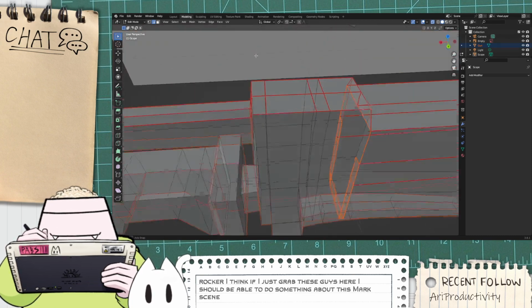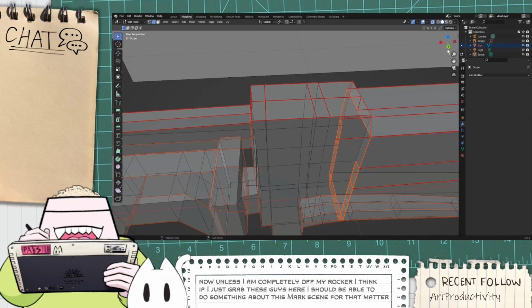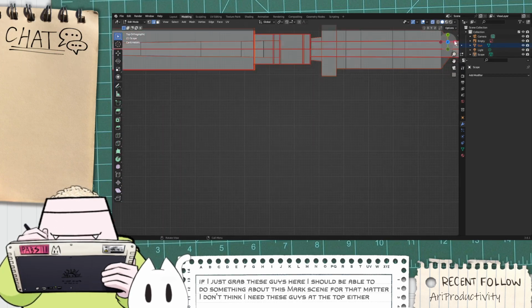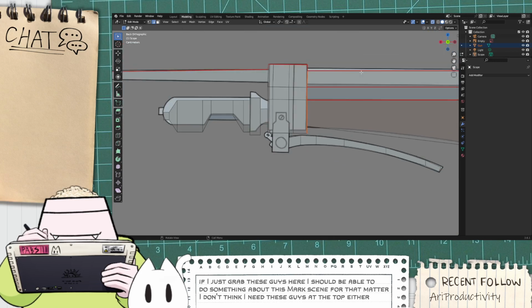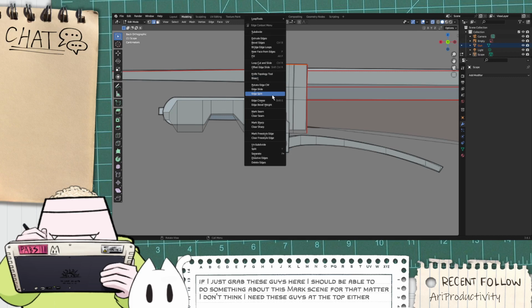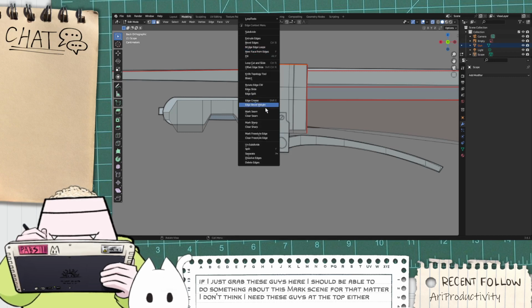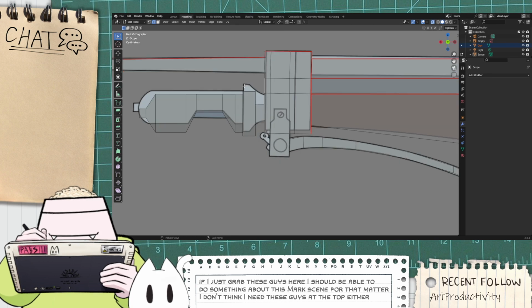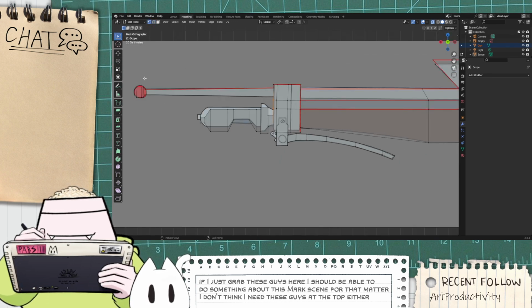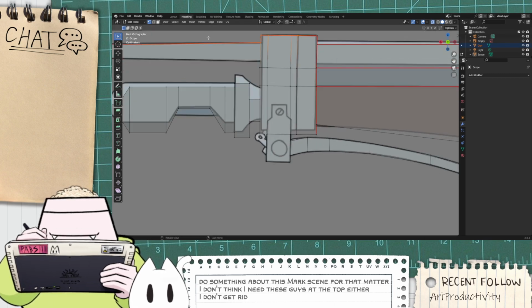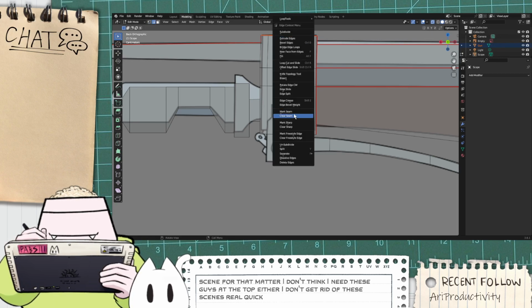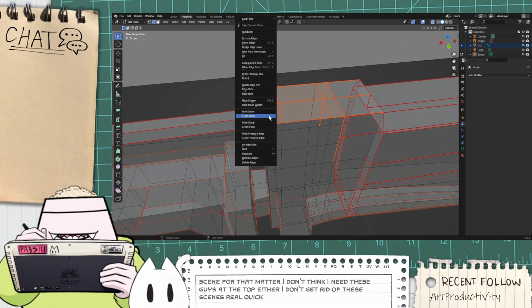Mark seam. And for that matter, I don't think I need these guys at the top either. How do I get rid of these seams real quick? Wait, wasn't there clear seam?